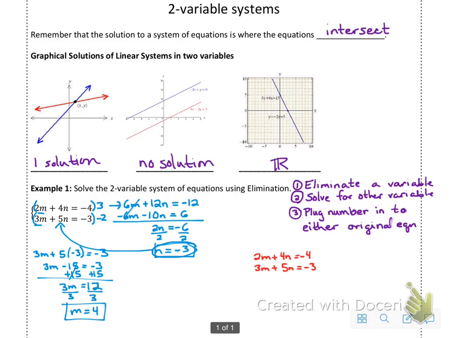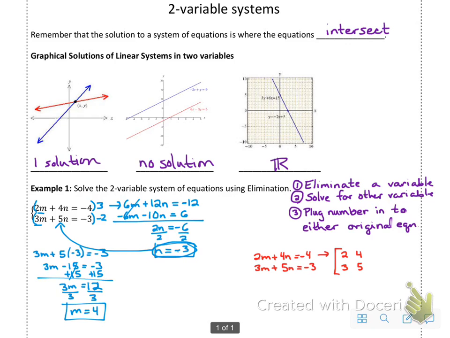So we're going to write that as a matrix, and this is how you do it. You take your coefficients. What are coefficients? They're the numbers out front. Just the numbers, not the letters, just the numbers. And you're going to put it in a bracket, a very large bracket. So if we have 2m, the coefficient here is 2. If we have 3m on the bottom, the coefficient is 3. So I'm going to place it the way that I see it in the equation without my variables. So next to the 2, I have a 4n, so I have the 4. And then I have a 5n, so I have a 5. And they're just supposed to sit there next to each other.